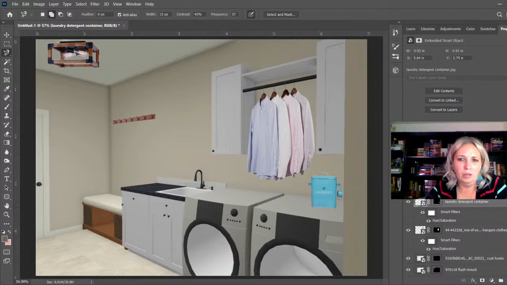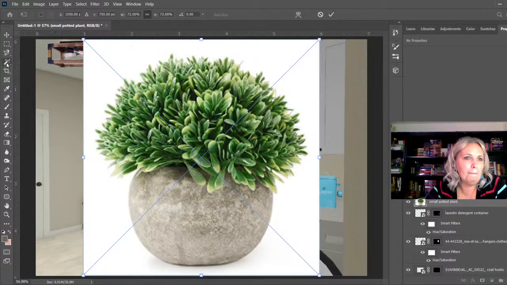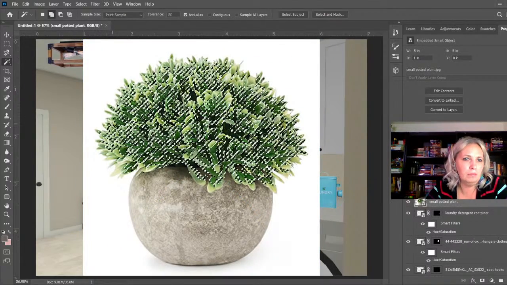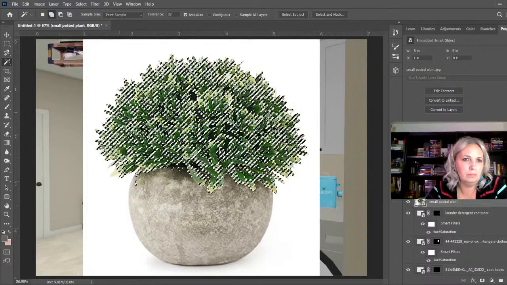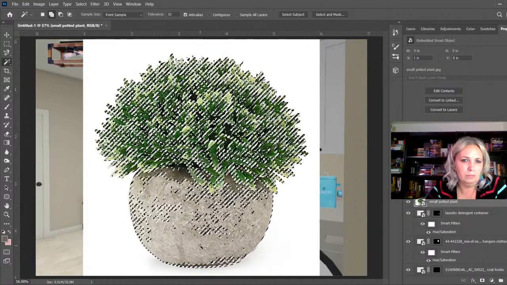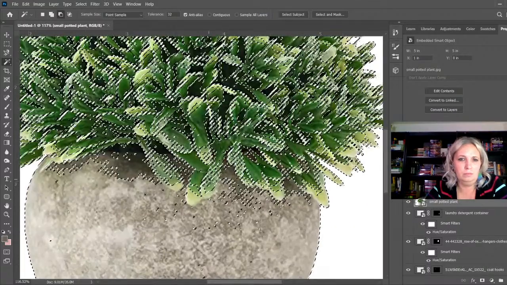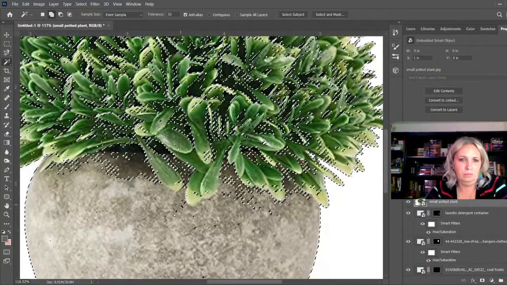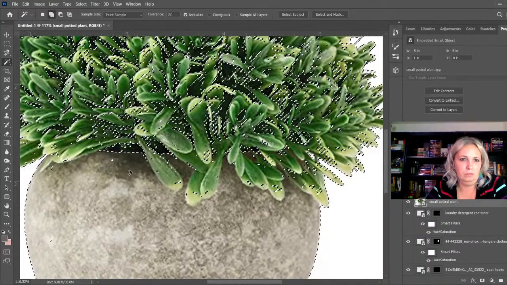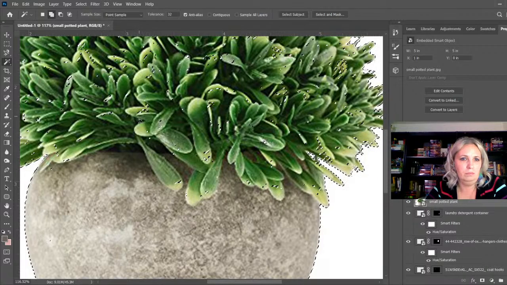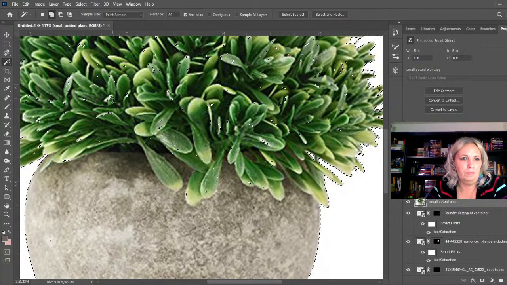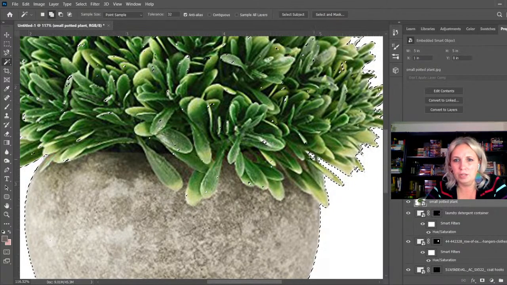Okay, so next I had a little potted plant. I'm trying to remember if this was the best way last time or polygonal.